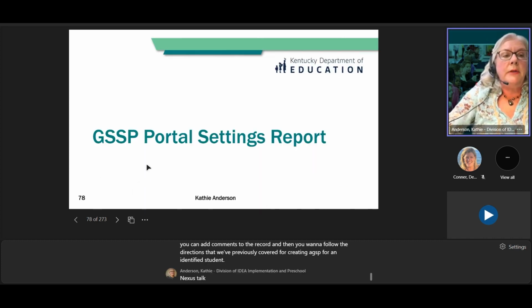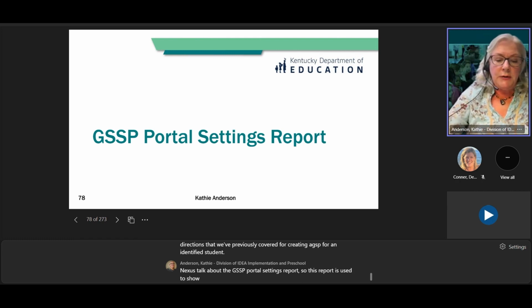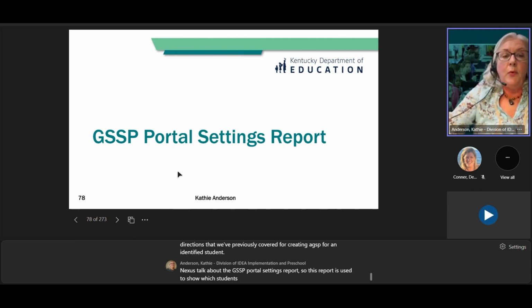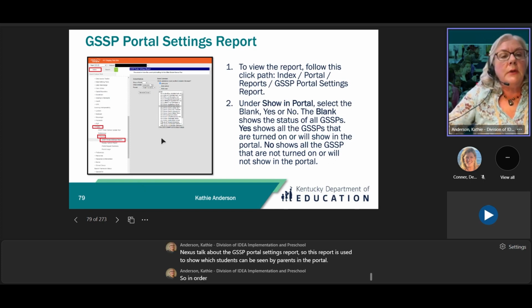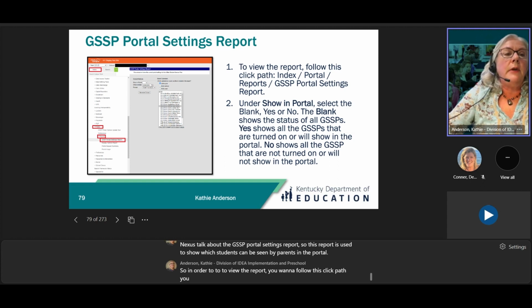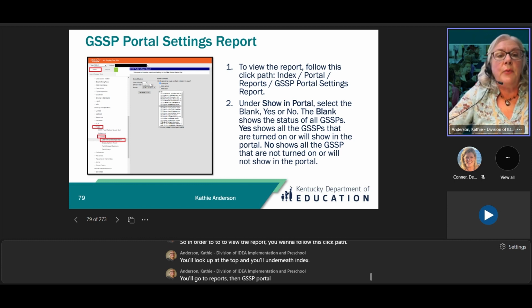Next, let's talk about the GSSP portal settings report. This report is used to show which students can be seen by parents in the portal. In order to view the report, you want to follow this click path. You'll look up at the top, and underneath Index, you'll go to Reports, then GSSP Portal Settings Report.